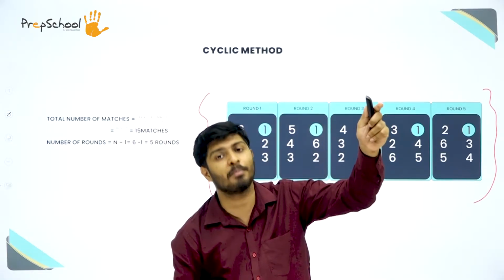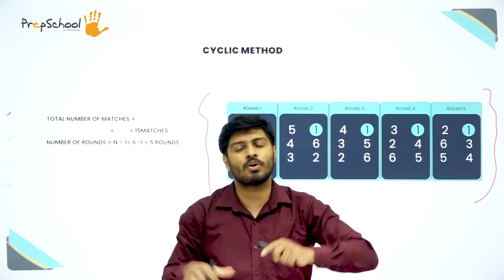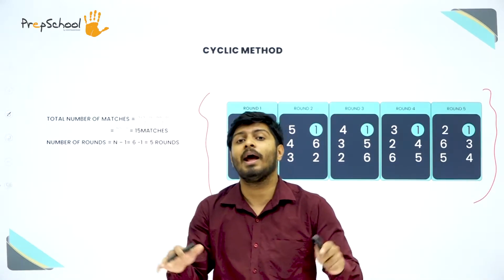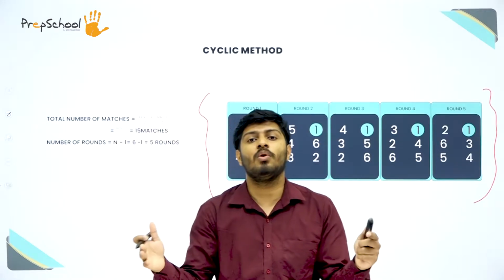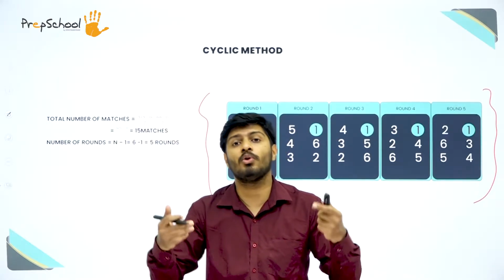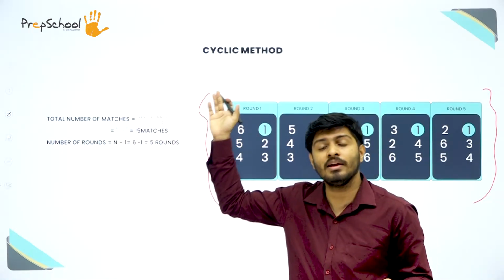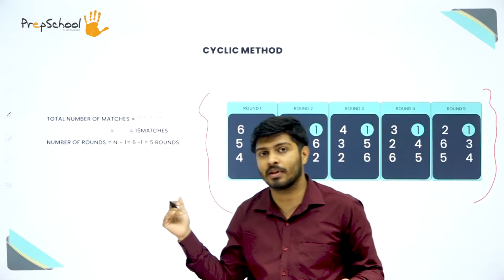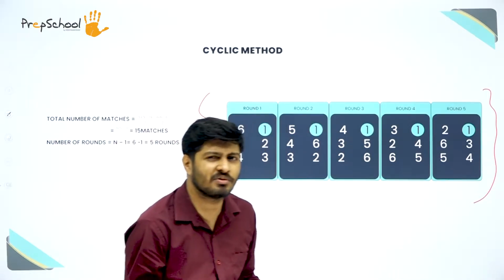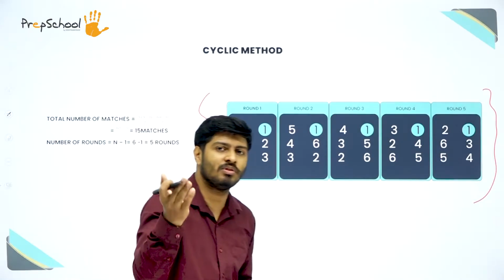There is one more hybrid type of tournament that I will teach you. But the regular ones, there are 2 types of tournament. You have knockout tournament and then you have league tournament. In knockout tournament, there are no different types. But in league tournament, you have 2 different types. What are those 2 different types? For fixture drawing, you have cyclic method and you have staircase method. Now we are studying cyclic method. Later we will also see the combination method. That's a hybrid method. I will teach you that when I teach you the staircase method.